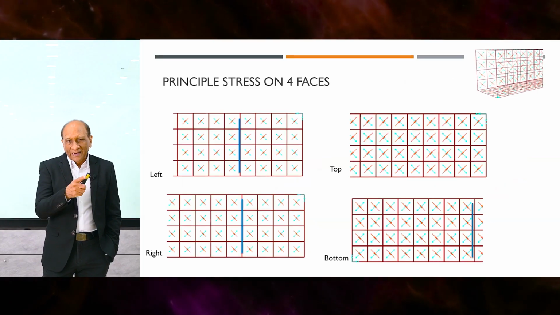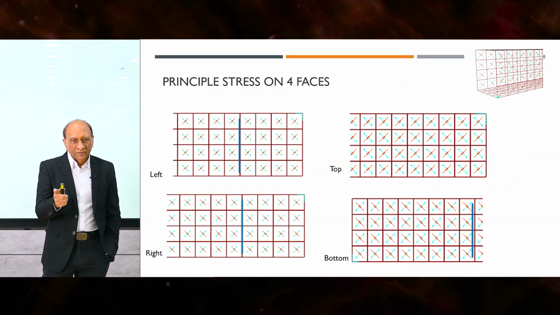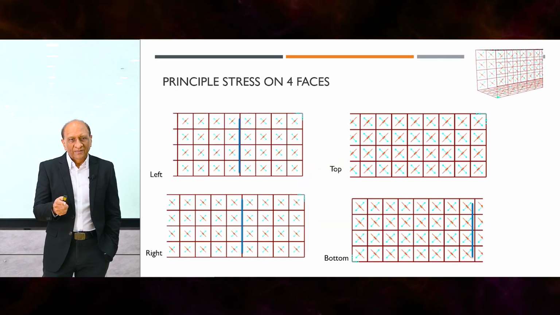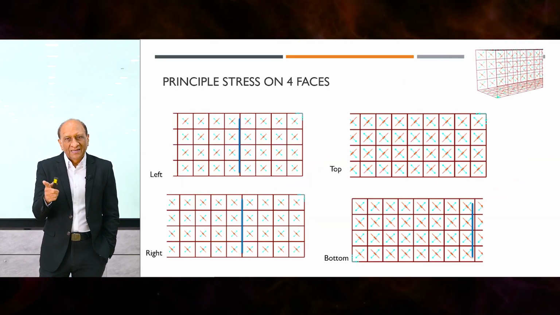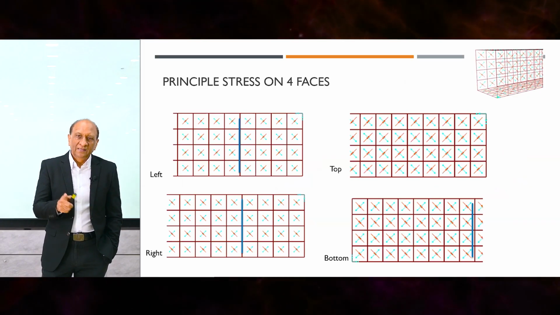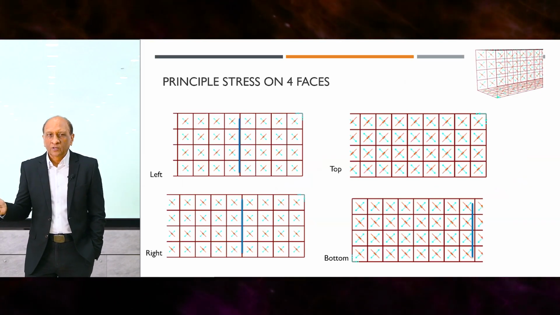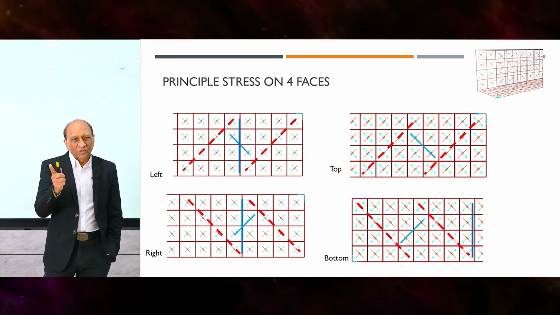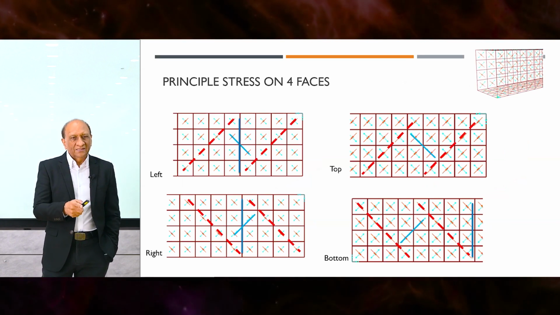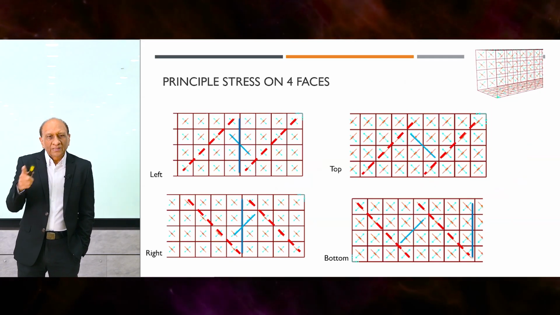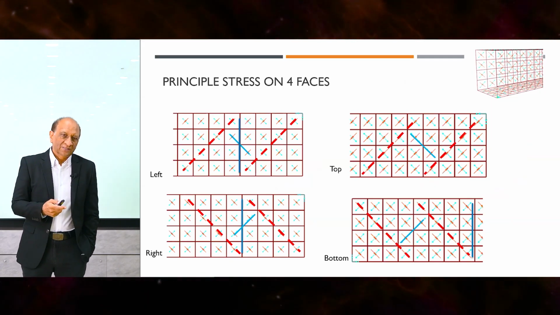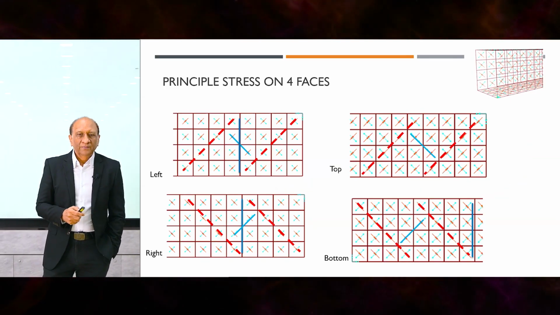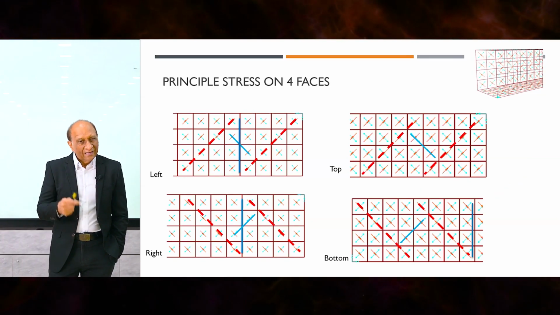So if you look at the four faces of the beam and plot the principal stresses from torsion on each one of them, you will find that they have different signs, because the shear stress from torsion on opposite sides is of the opposite sign. And then you get these compression struts and ties. Put them together and you just get the space truss. This greatly simplified the design of beams for torsion and also for shear.